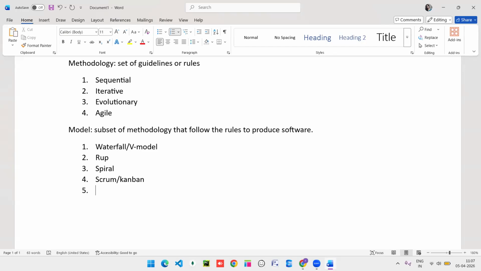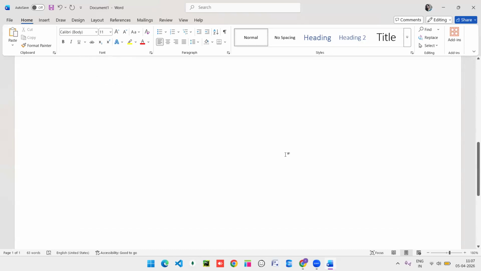Okay, so before going to learn about JIRA, we need to understand the Agile methodology and the Scrum model. Then what is Agile?